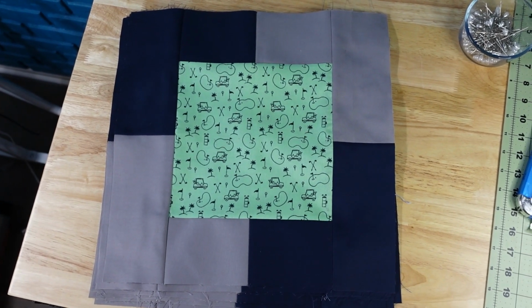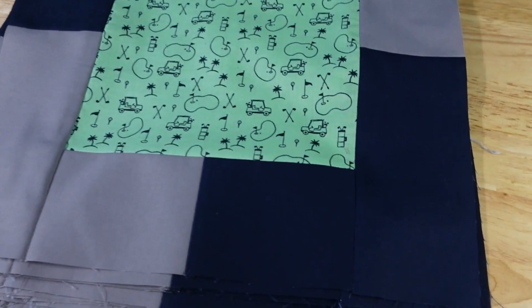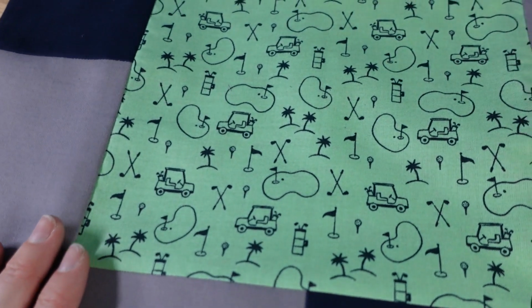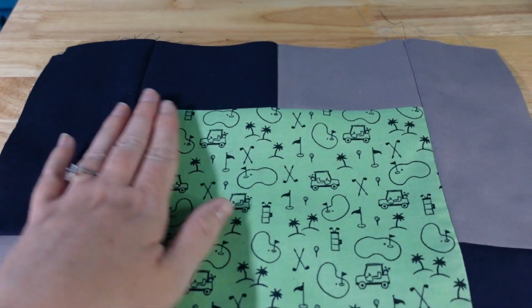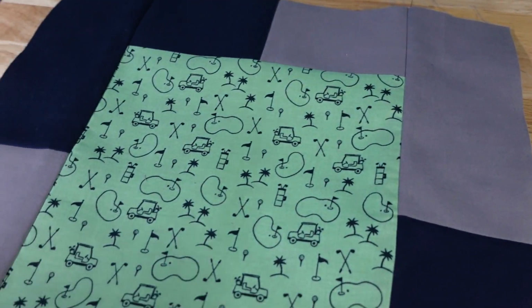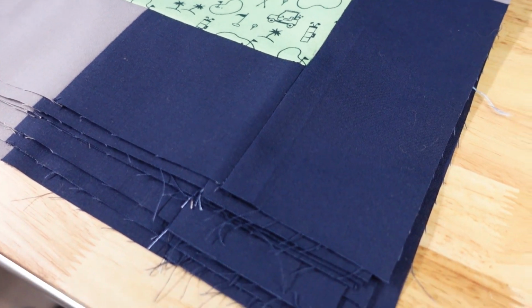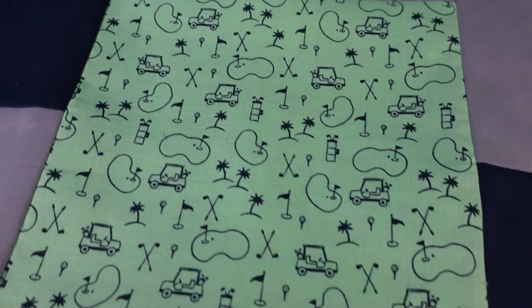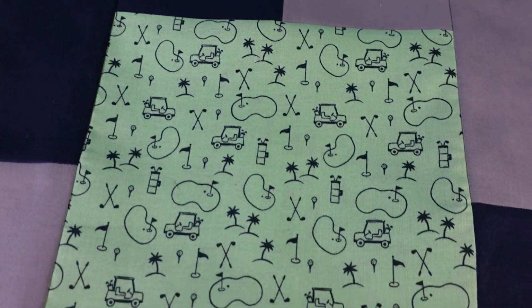So here's a look at the big block, and I really like that this block is nice and big. So what I need to do now is just trim up my edges and make sure everything's all square, figure out what their measurements are, but then I think this is going to go together really quickly because these are just going to line up next to each other, no sashing, nothing, and then it's going to be putting on the borders, and then it's going to be time to reveal it. So let's hope for the best and get these big blocks turned into a quilt top.